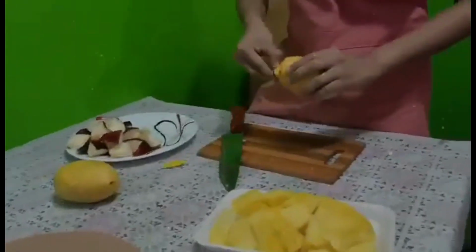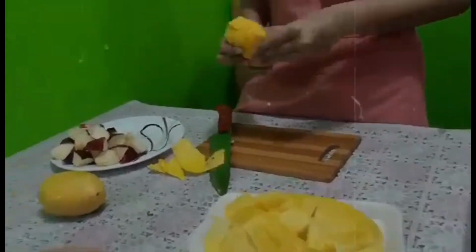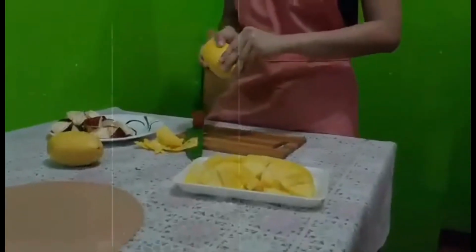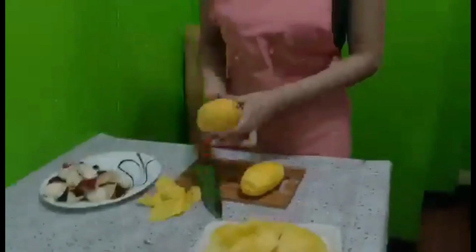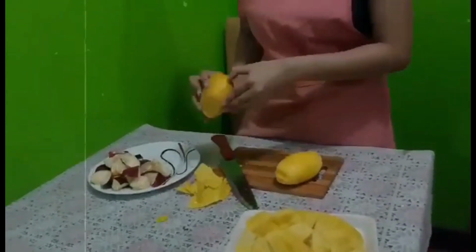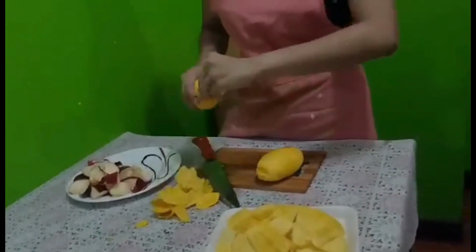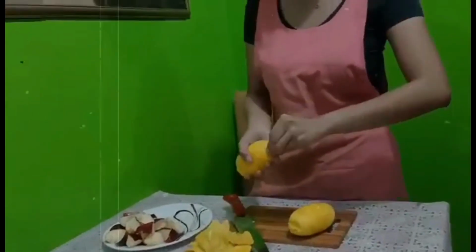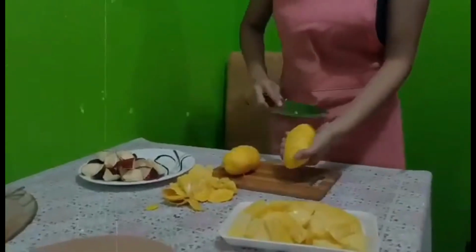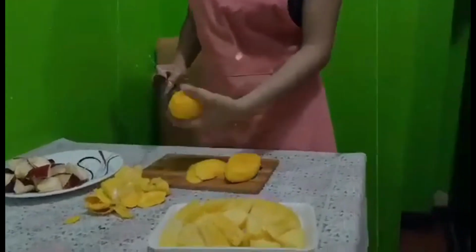So next is the mango. Kwaon iyang panit. Even though it may seem slippery, but push lang. And please be very careful in handling it, especially when you're cutting.